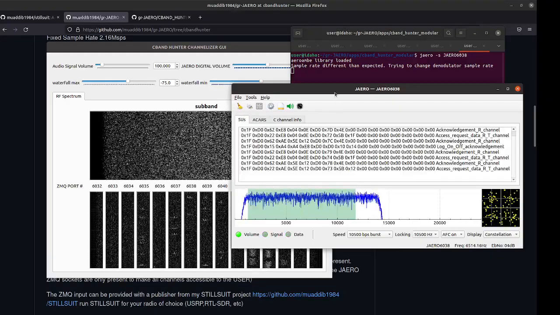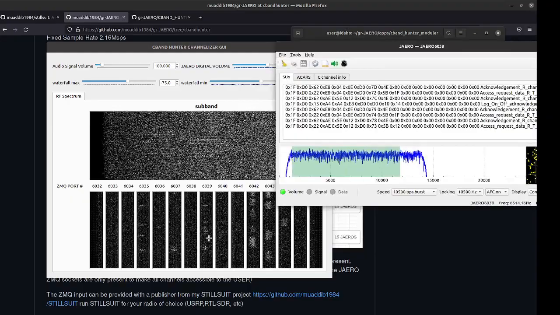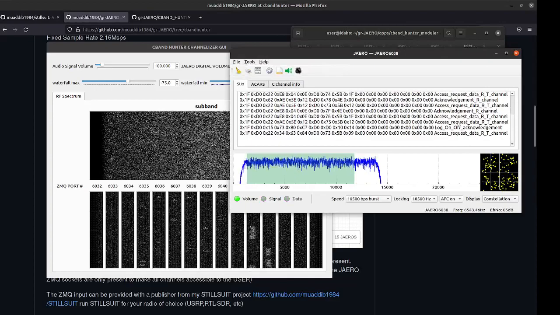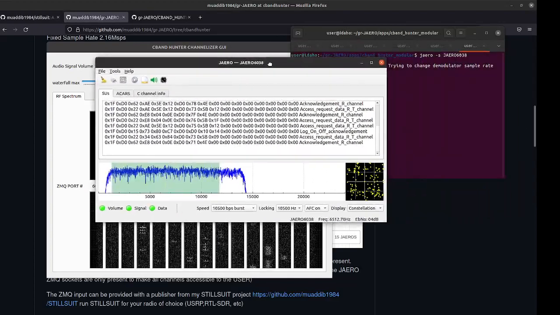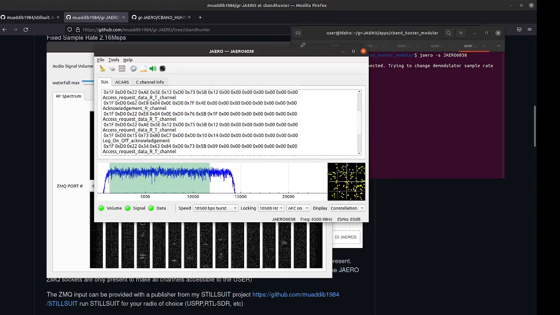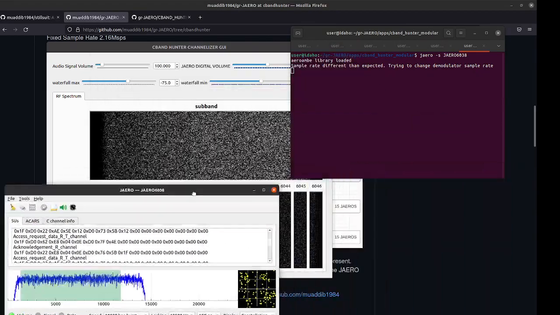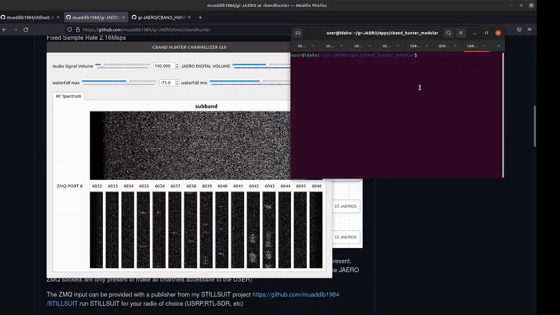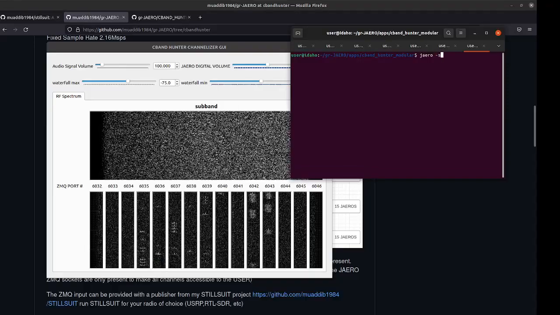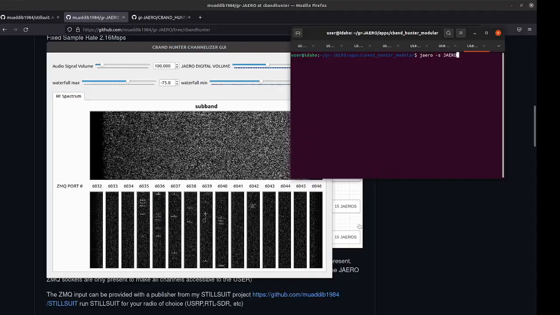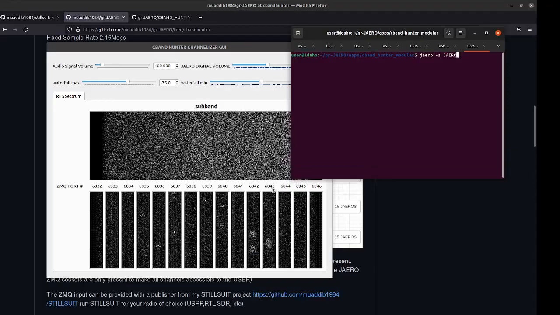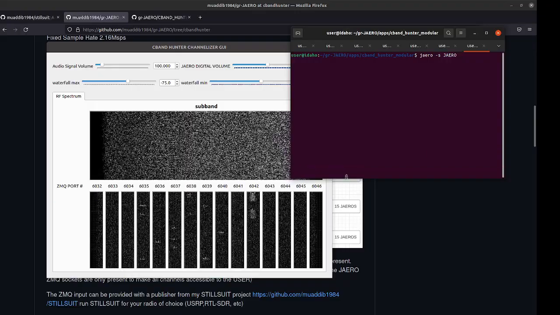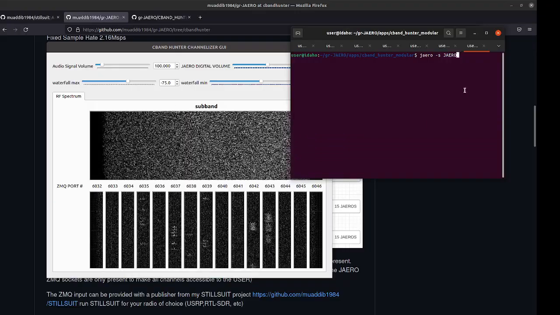So we know that the smaller, shorter bursts mostly just contain the access request acknowledged, the log on, log off. So why don't we do this? Let's put this one over to the side. Actually, I'm going to minimize it for now. Pop open another gyro. This time, let's do 6043, because those look like they've got the big, fat, high data content channels. So actually, let's do 6042.